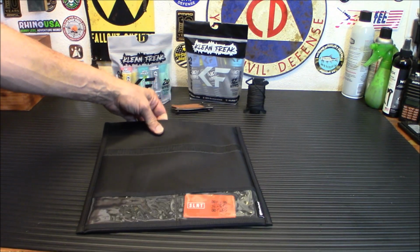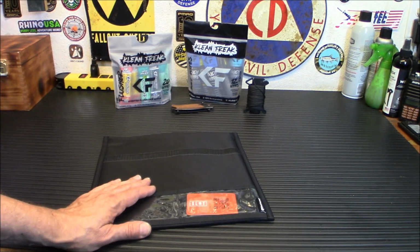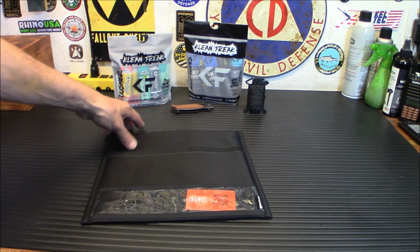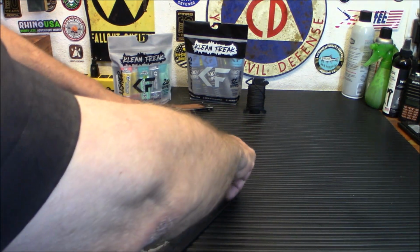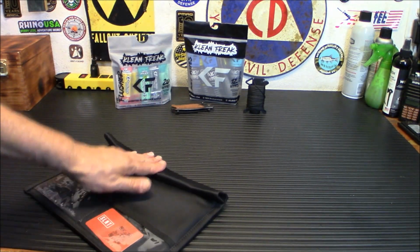You've seen me do videos with these in the past where I'll put a cell phone in here and try to call it, and absolutely nothing happens. They do have these clear pockets. That's very, very handy. You basically roll up the top to seal it up. You're going to roll it like this and get it over there. There you go. Completely ready.